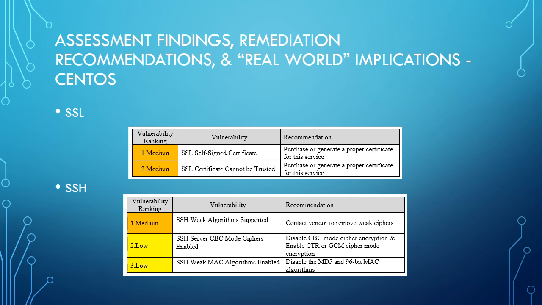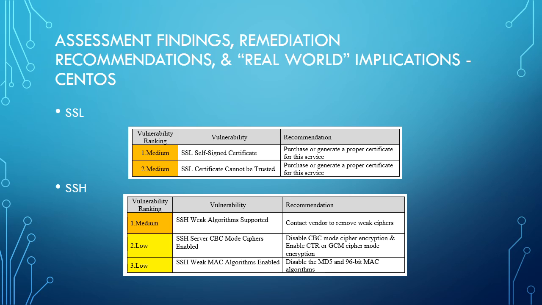For the SSL, the real-world applications are when somebody logs into your site and they're going to a secure connection. In certain web browsers, it will give them a warning that while they're using HTTPS, it is not a secure connection, or that the certificate cannot be trusted, and do they want to apply an exception.